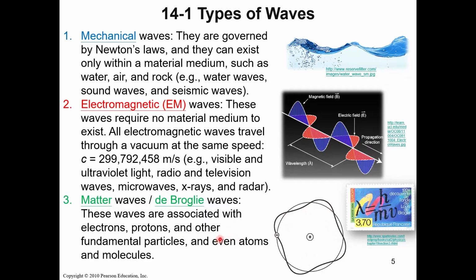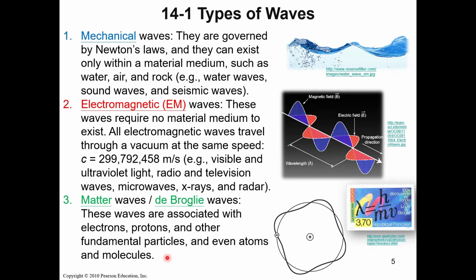And in recent days, we proved that even larger particles can also behave like waves, like atoms and some molecules. For example, we have C60. There are 60 carbon atoms inside the C60 molecule. And this C60 molecule can go through two slits and they can also interfere. So that's telling us that those matter particles are basically also waves.